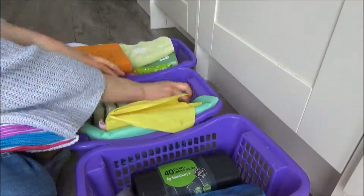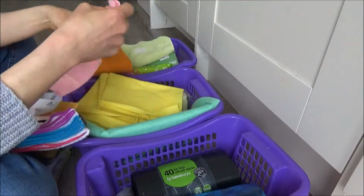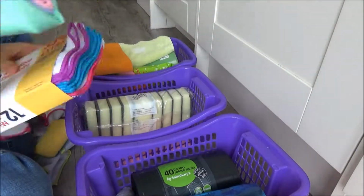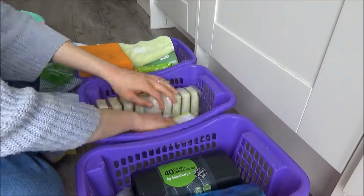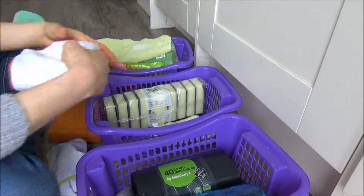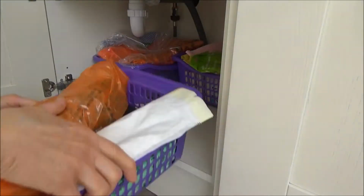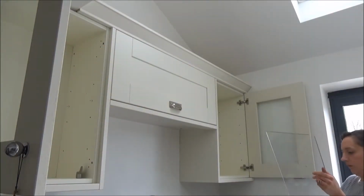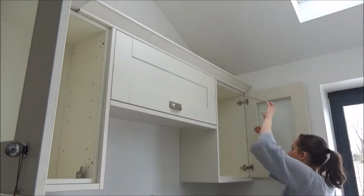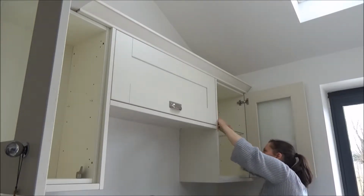So once everything is out, I start to reorganise the cupboards. I've removed a couple of items that we are not really using, and I will take those to the food bank or the charity shop soon. When the cupboard has dried, I put the baskets back, and that is the cupboard done. Now I move back to the glass cupboard, and I start to wipe the glass I cleaned earlier with a tea towel. Once it's dry, I put both the shelves back into the cupboard.